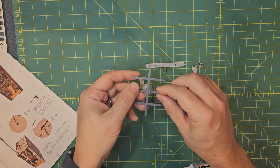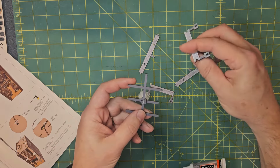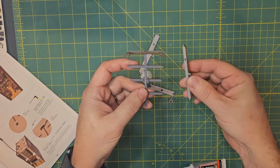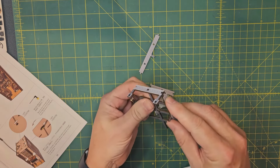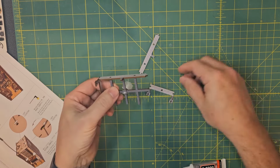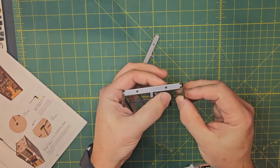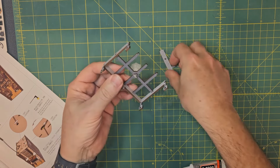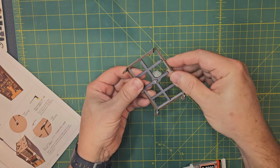Now what we're going to do is grab that. That's just going to pop in like there, and then this is going to pop in here, but then also on the sides. And then kind of the same, this pops in here. And then, oh, it is facing up, right? Okay. Just make sure the little design side is facing out.